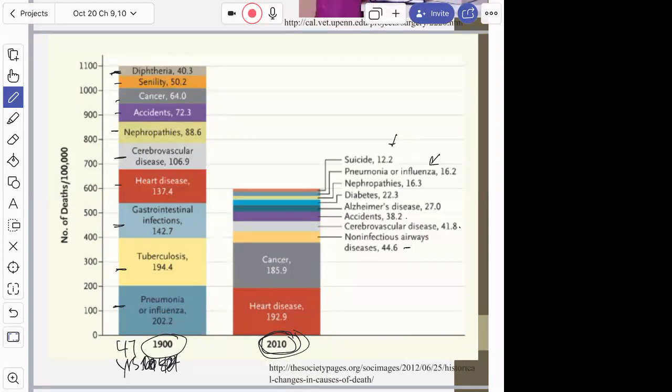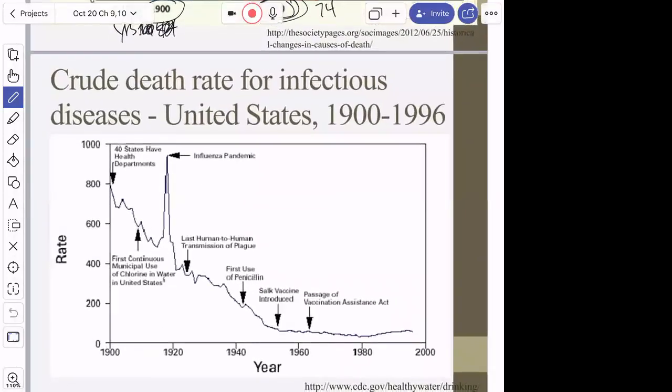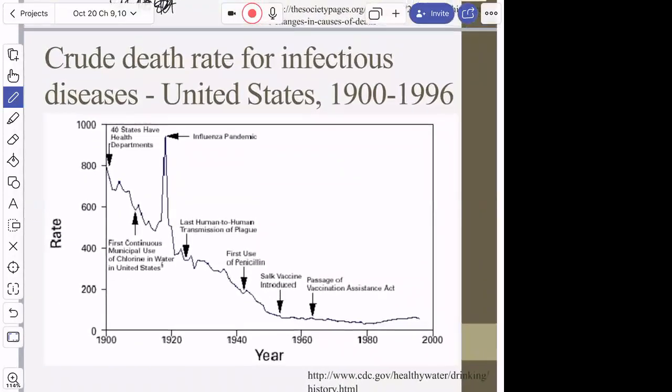In 2010, the life expectancy was more like 74 for a white male. Okay, so we made a lot of progress there. Why have we made so much progress? I really like this slide, and I wish it was a little bit more updated. Especially, it would be interesting to have figures from this year. But if you look at this, it looks at the death rates, and it superimposes what was happening in the world that might have influenced the death rate. So anybody who's interested in public health, this is the sort of stuff that should be interesting to you.